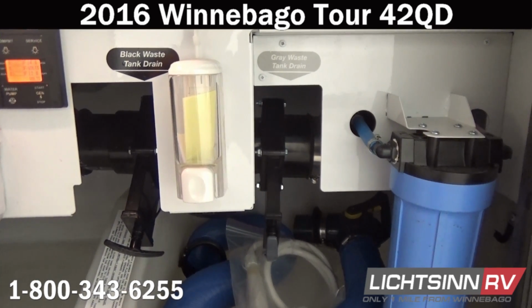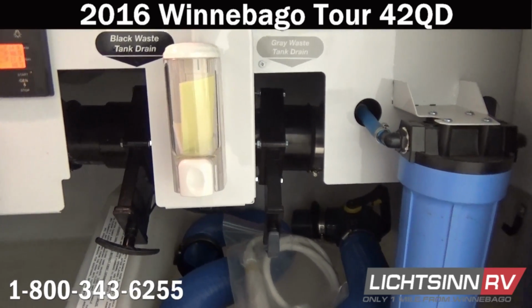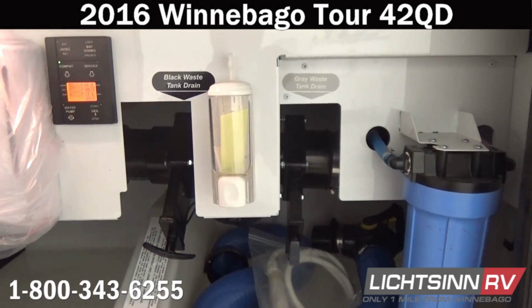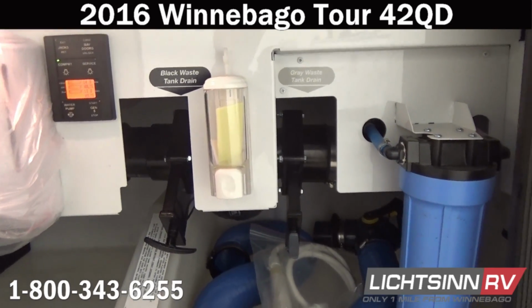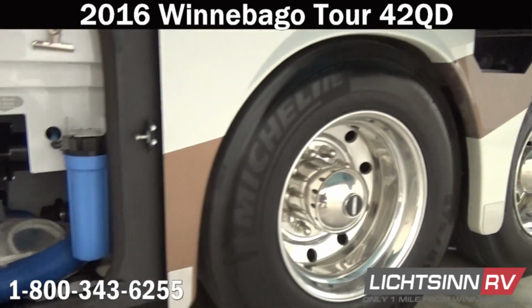We include a soft soap dispenser, 3.5 inch PVC for a rapid dump of your black and gray tanks, the whole house sediment filtration off to the right, and then also this expansive sewer hose that does include that 90-degree elbow so that you can make draining your black and gray tanks a one-person job so that you don't have to stay at the other end and hold that down into the sewer area. There's a knife valve at the end on that 90-degree elbow.